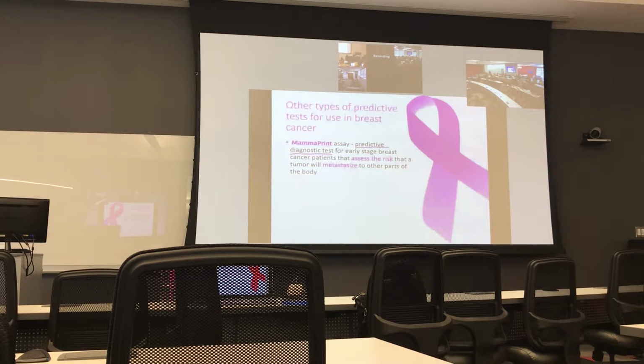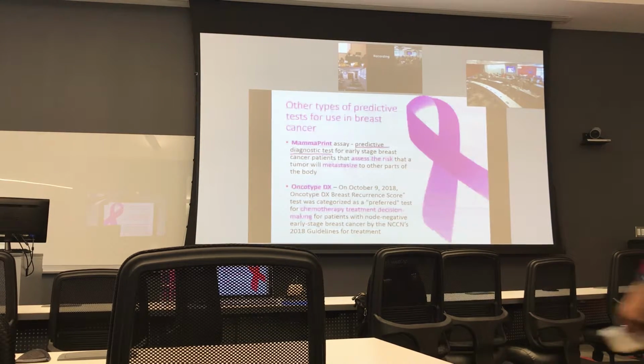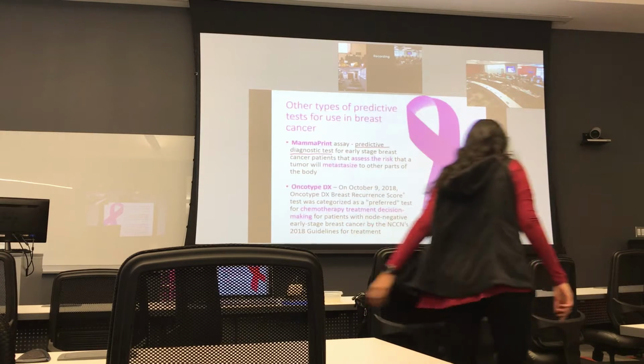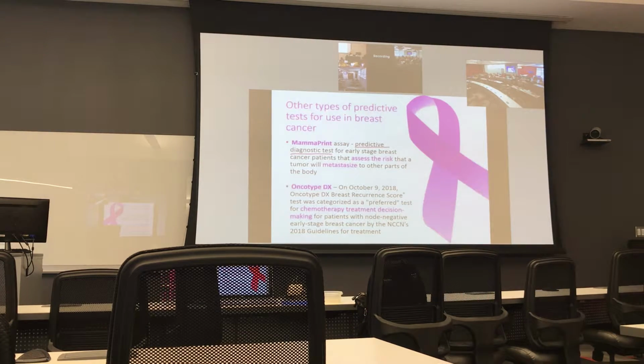And then we have another test, Oncotype DX, that previously, it came out first, but it sort of took a back seat to MammaPrint, and the reason is because it had to go through a really, really rigorous 10-year trial showing that it had worth and value to the field. And this was well before pharmacogenomics were embraced as sort of the next generation of how we should be utilizing drugs and how we should be treating our patients. And so they really ran this one through the ringer.